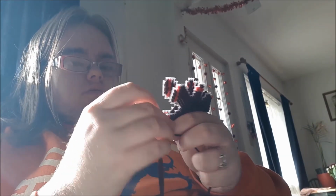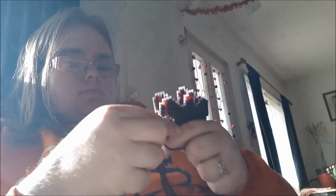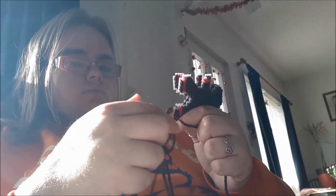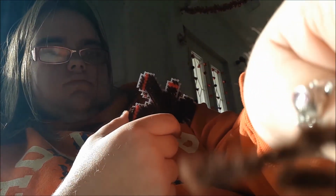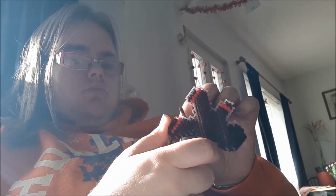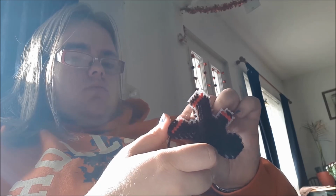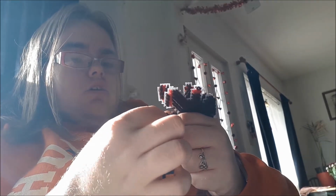Now that I'm almost done, halfway done this leg, I will start putting the stuffing in. Depending on the thickness you want, you can put as much stuffing in there to your liking.